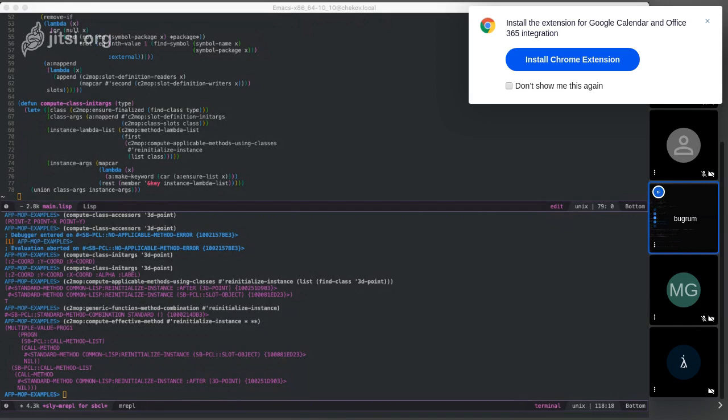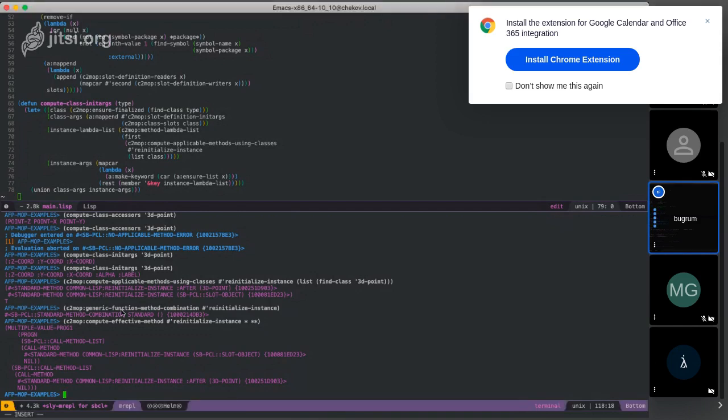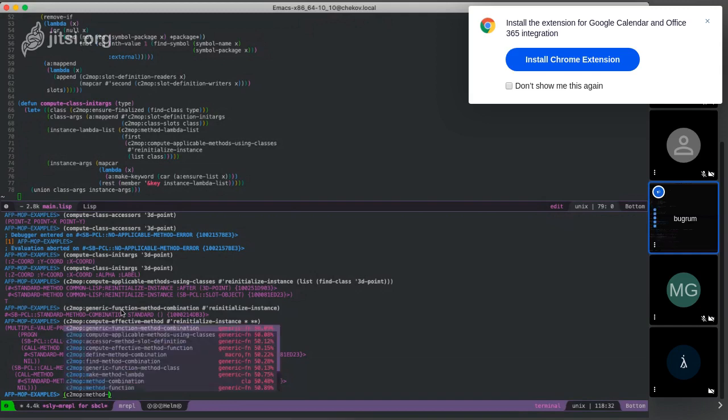So let me see if I can illustrate this a little bit. In closer-mop, let me just make sure that this is actually available. Method body is not actually available in here. Okay, so what is actually allowed in Closer MOP for methods? When I was looking for a couple of these, I was trying to map what's described in the book to what's actually in Closer MOP.